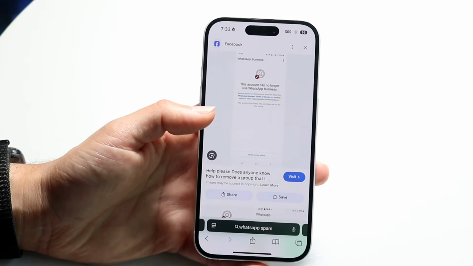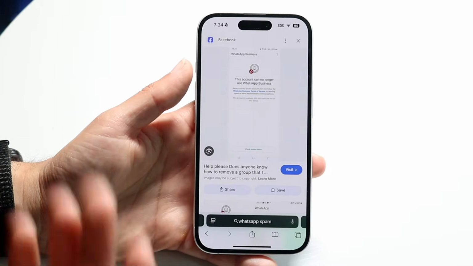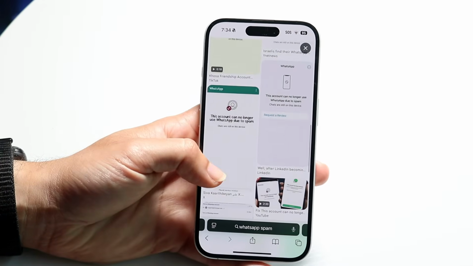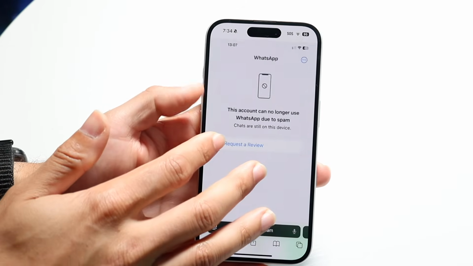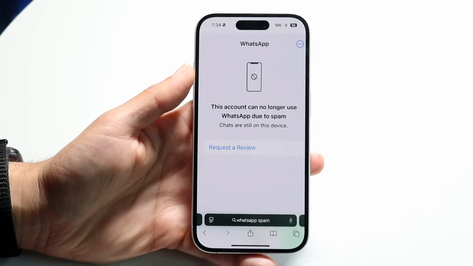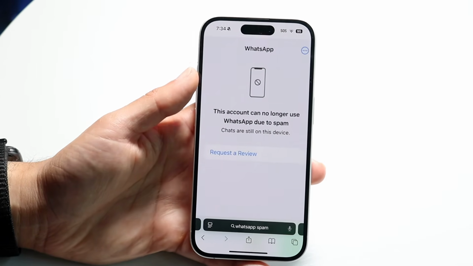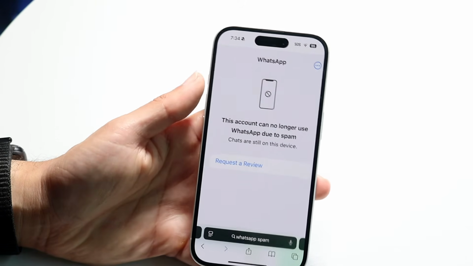That's the first thing I'd recommend doing: click on check review status and see what it looks like once you've appealed it. Because you can appeal it and have them take a look at it. This is basically what it is, request a review. Click on request a review and have them take a look at it. I don't know if they're able to explain the situation, but if it was a mistake, they'll go ahead and fix it. But if it wasn't a mistake, then they'll keep your account banned.